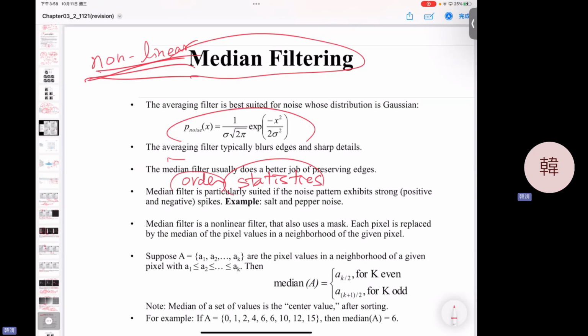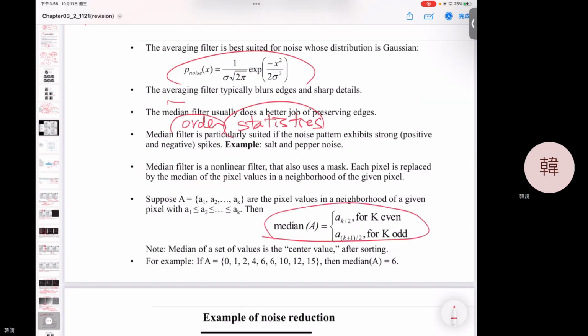Okay, so for example, the median filter is designed like this. The result of this mask, if you have k pixels in your mask, for example a 3 by 3 mask has 9 pixels, you sort all the pixel values in your image located in this neighborhood, and then the output of this filter is the middle one. If k is odd, it's easy: k plus 1, 9 plus 1 divided by 2 becomes 5. So the fifth element will be your output.